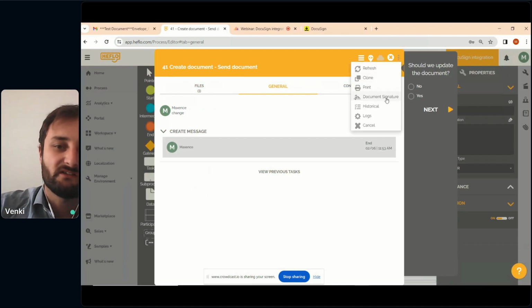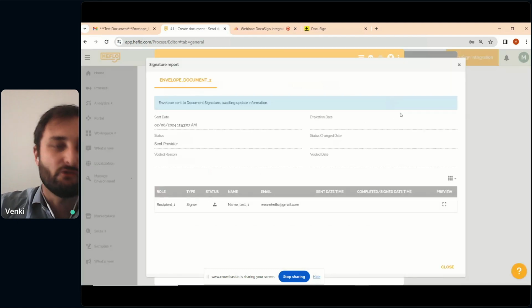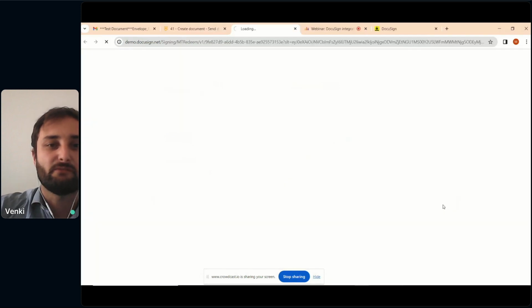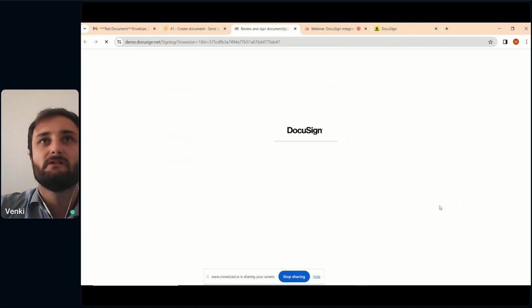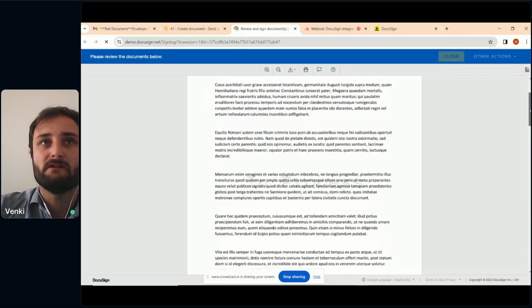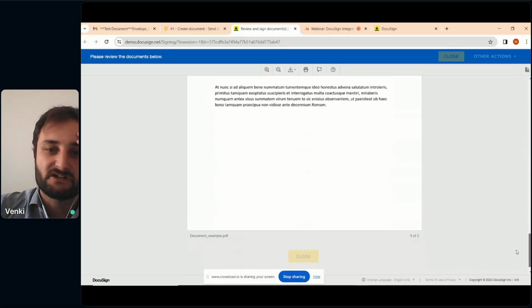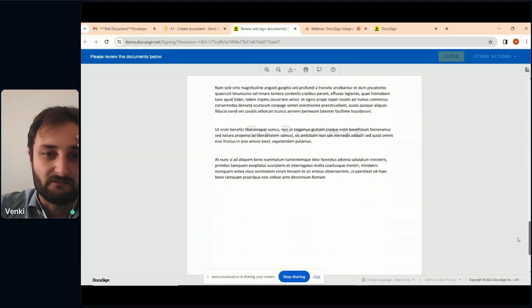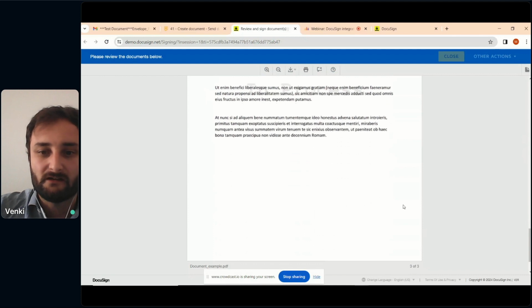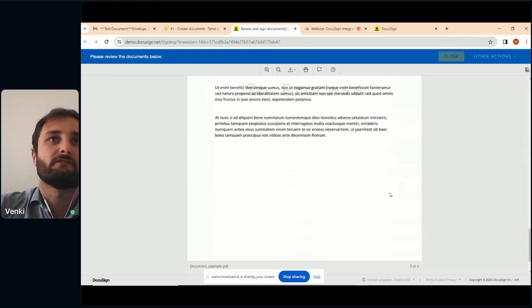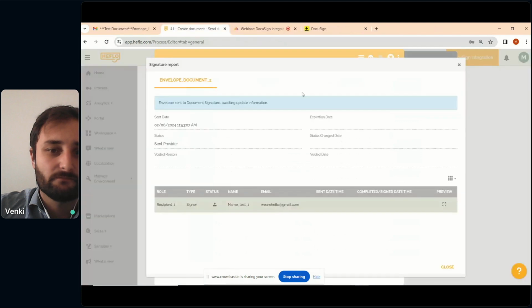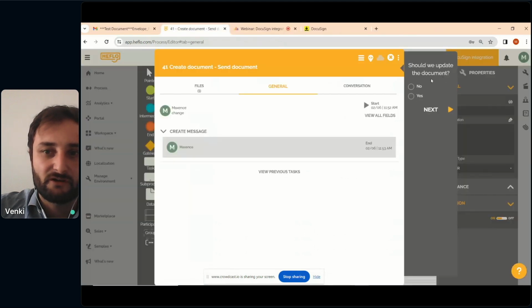So here, something interesting. Imagine you want to check your document. You go to the screen that we already saw, and you now click on the preview button. Here you have the possibility to see a preview of the document that will be sent in the future. So let's imagine that for my example, I don't like it because the anchor is not visible. So you leave it, okay, and I will say, should we update the document?